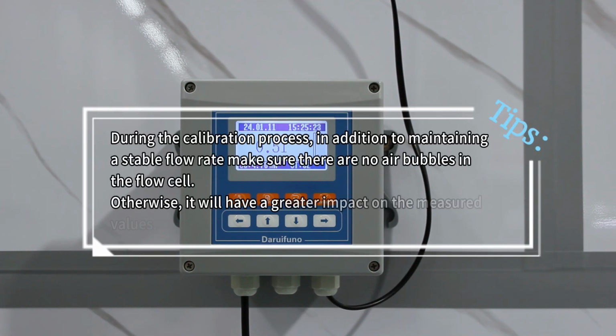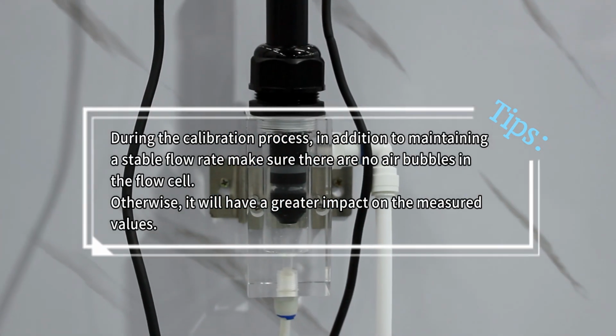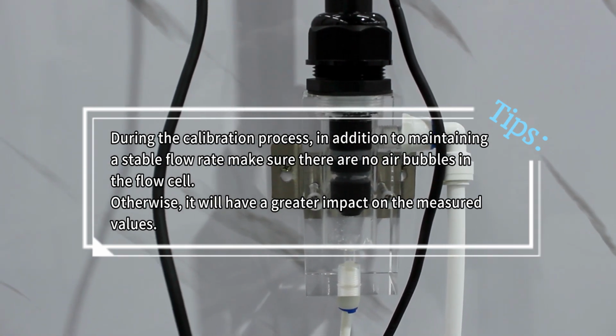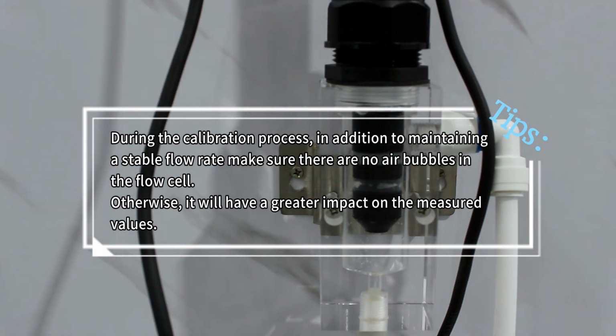During the calibration process, in addition to maintaining a stable flow rate, make sure there are no air bubbles in the flow cell. Otherwise, it will have a greater impact on the measured values.